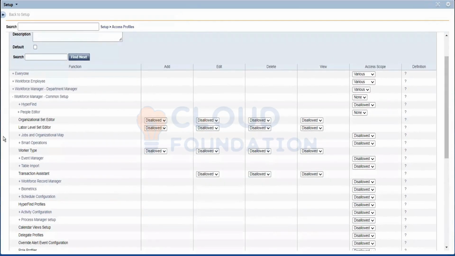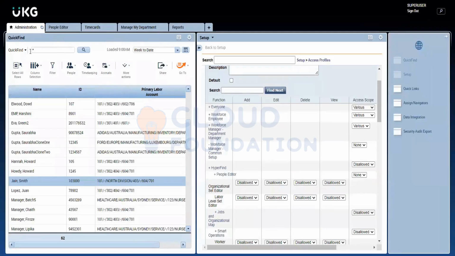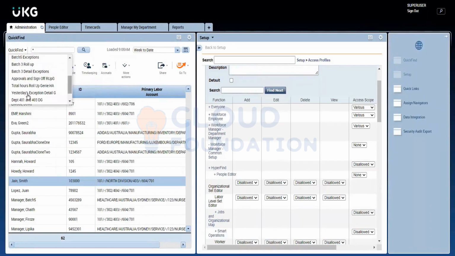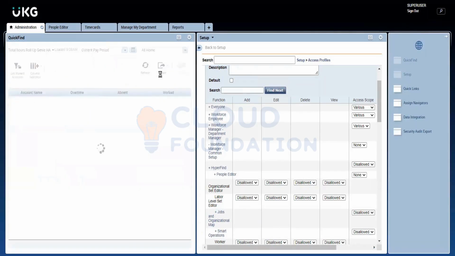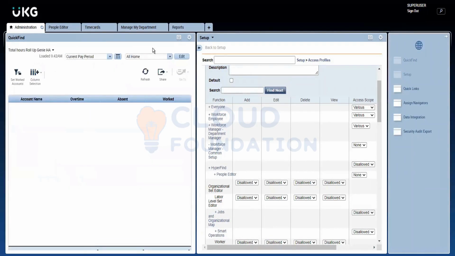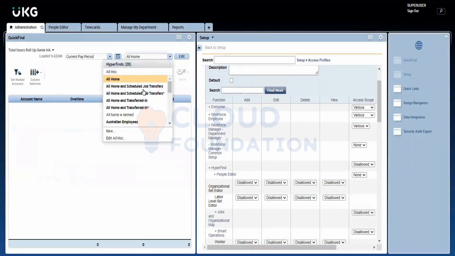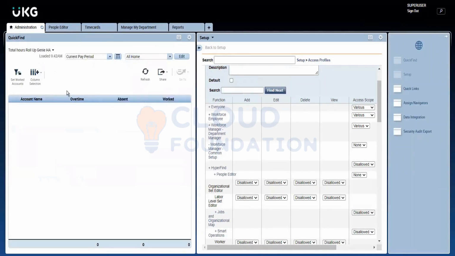So here we saw hyperfine and people editor. Hyperfine means this is just Genie. I'll open up something else so that we can see what it is. This is hyperfine, all home and other items. These are hyperfines.